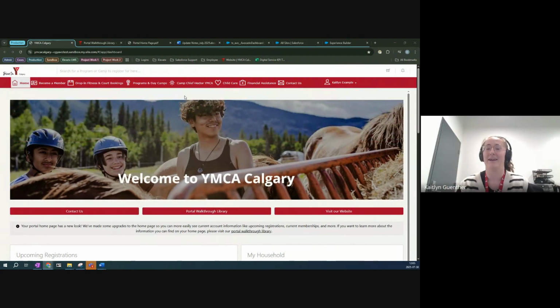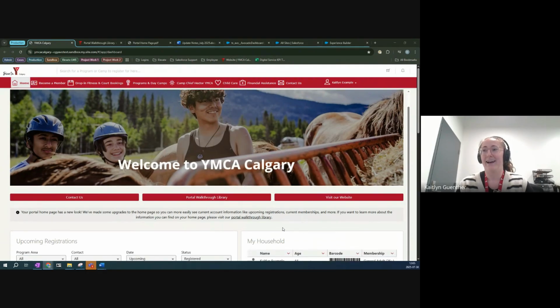So this is an example portal in our Sandbox. You can see some of the key features we have. Like Rachel said, we added some nice branding to match our website. We were able to add special buttons to take people directly to key pages on our website. For example, we have a walkthrough library for portal resources that we want customers to be able to see quickly. So we're linking some of those.